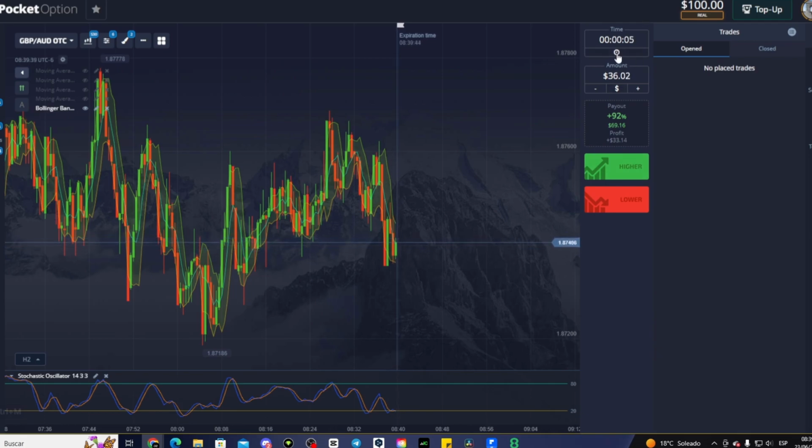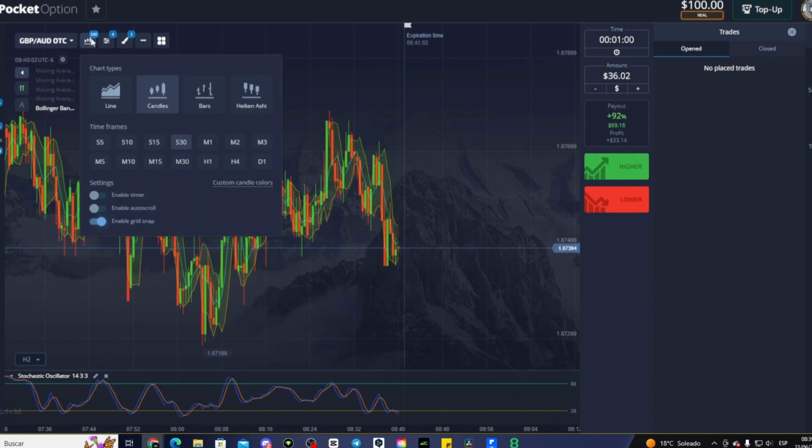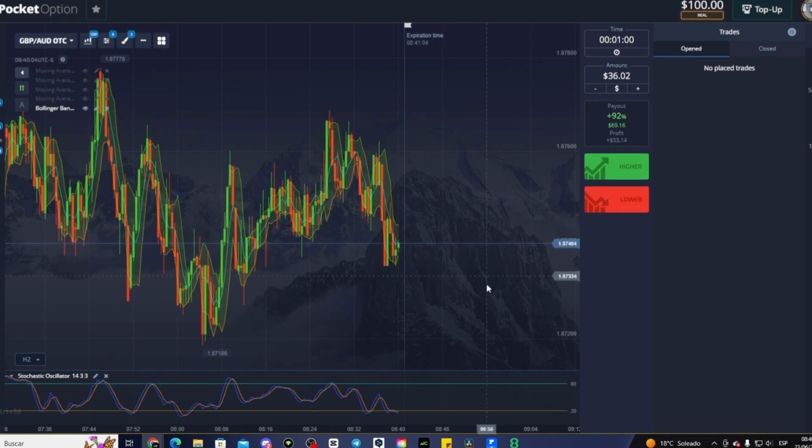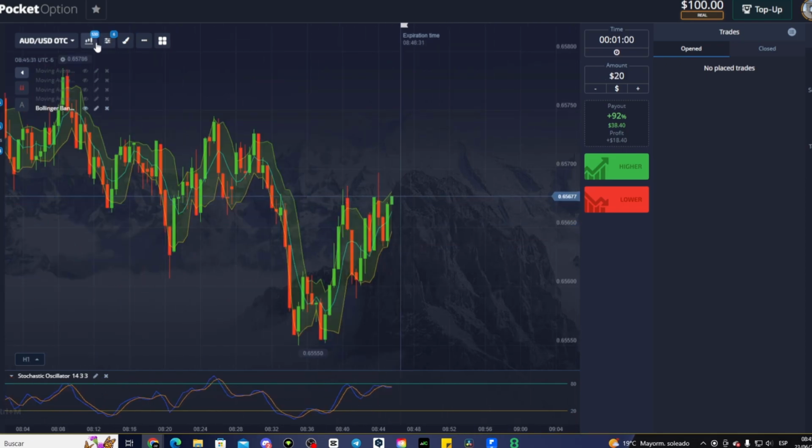Let's go change this to 1 minute. And that's it for 1 minute. Let's see how much money we can make with this strategy and a $100 account. And I forgot to show the charts, we are going to look at them for 30 seconds. So wish me good luck.